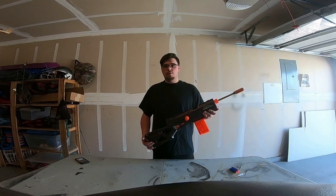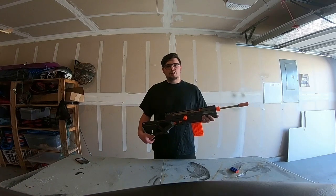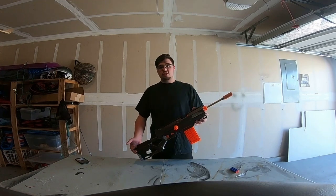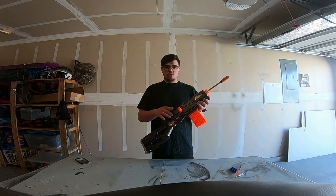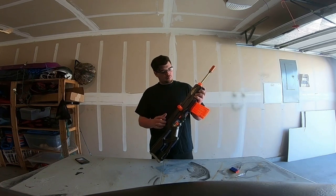This one was just built for day play at dart wars, which is just about 130 to 150 fps, and it was doing its job nicely. This actually has some interesting internals — it's not stock in any way. It has dual strike internals and my paint job, which I usually give my blasters, which is blood splatter.